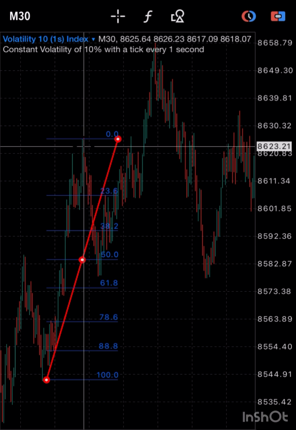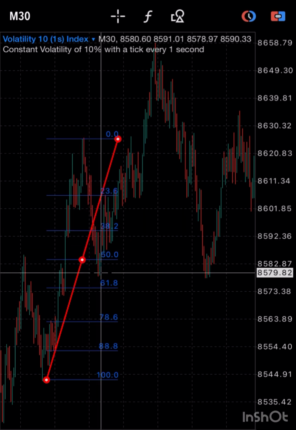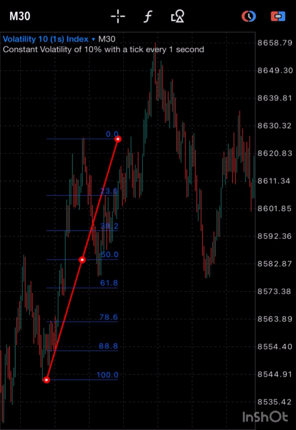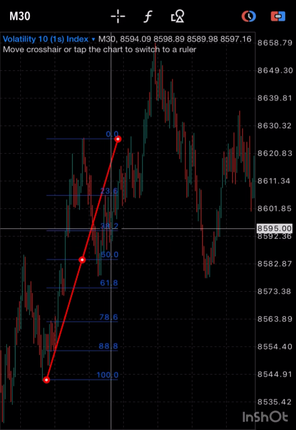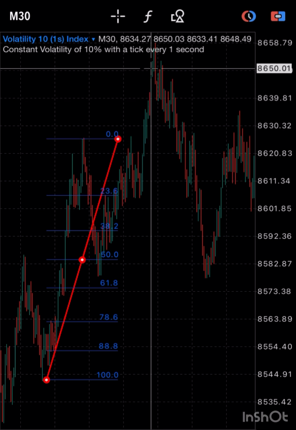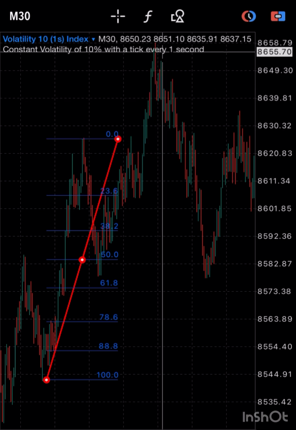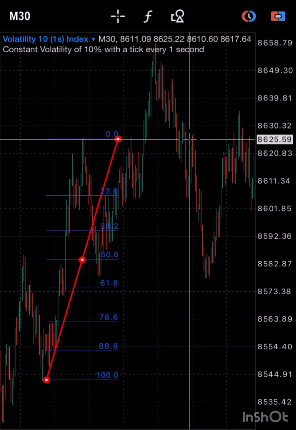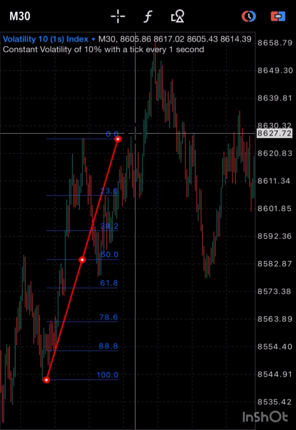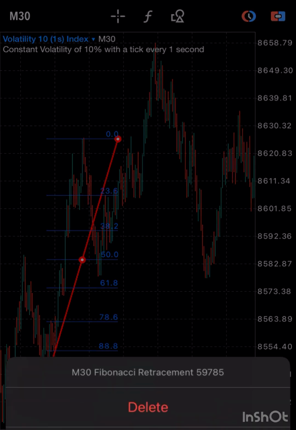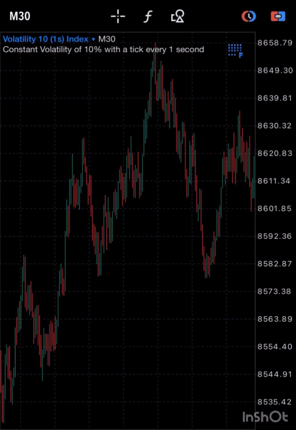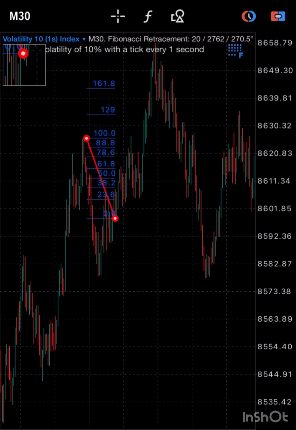So we've been able to get the first leg of the head and shoulder, right? The next thing is that the market started buying up and broke this resistance and started going up. Now the market got to wherever it was going to and started coming down. Because it is coming down, we would have to test this top to see whether it is a valid top for a head and shoulder. So we're going to delete this one. Then we're going to take the Fibonacci again and draw it from this point to this point.